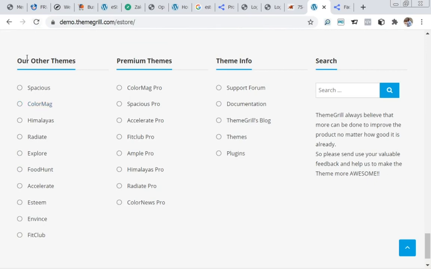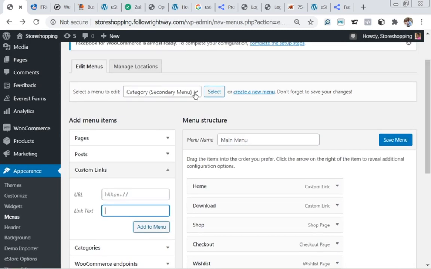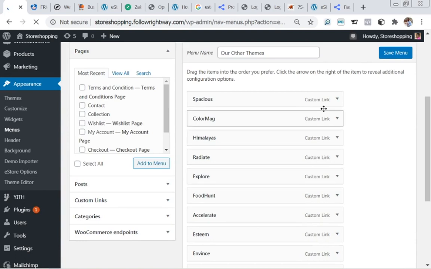All you need to do is to come here, let's scroll up to choose the right menu for it. Let's go to this other team's menu, click on it and click on select. Wow, that is great. As you can see, these are the custom links. So what they used to create all this is this custom link. They created the custom link here, and when they had it, it automatically displays here.